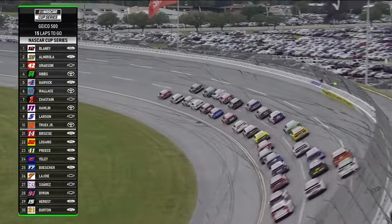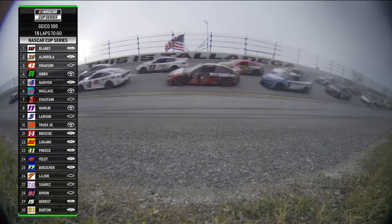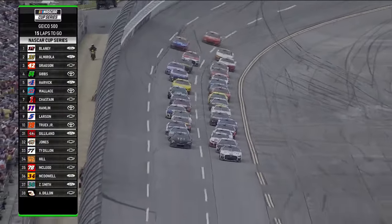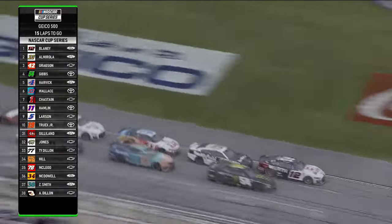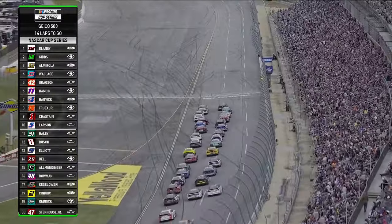Yep. I still think at some point somebody's going to try it. They're going to have to. I mean, if you can't ride around in the back half of this pack and be safe and be in a position to get a good finish out of it, you're going to have to regroup. I see that yellow car of Joey Logano about halfway back in that second lane. That's somebody that I would predict I could see in these last 10 laps that makes a move like that.